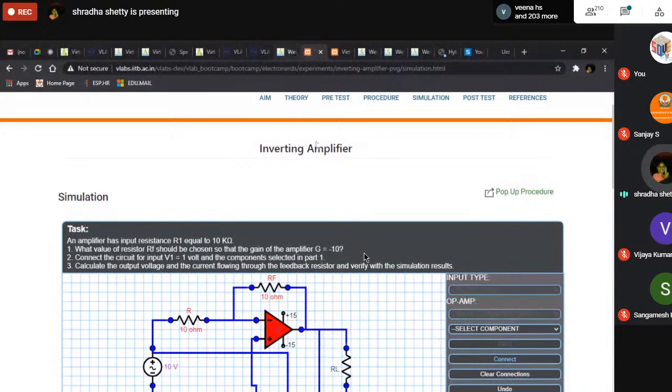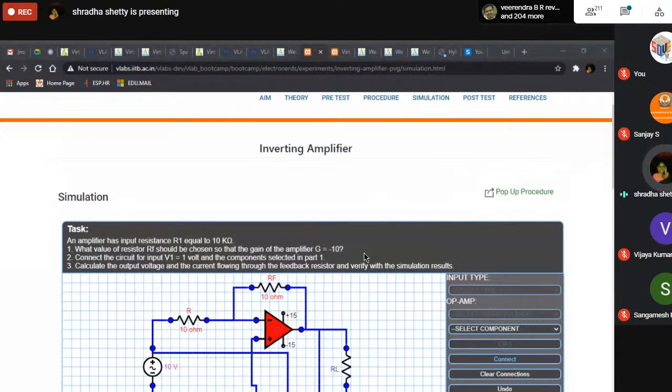There in the pop-up, if you click on pop-up procedure, a procedure will appear here. So you can already see, like I did all the connections, it shows that. Here, the only thing is the connection details are not mentioned. The basic details of how to operate the workspace is what is shown in the procedure. Since students will already be knowing the circuit and it is shown in the theory part, it shouldn't be an issue for the student to rig up the circuit.